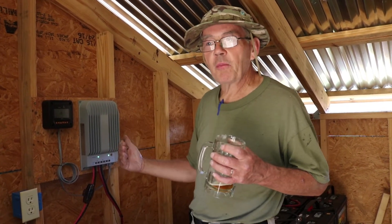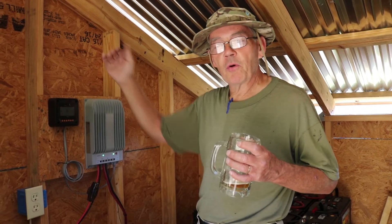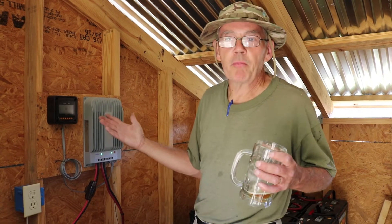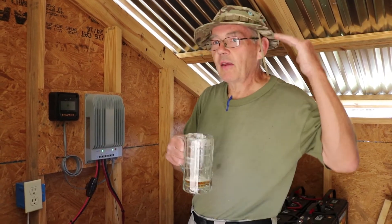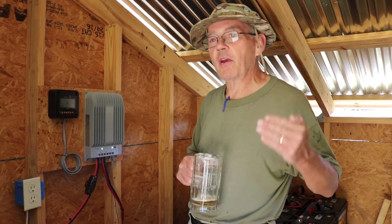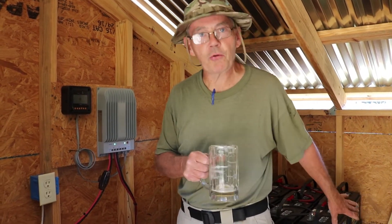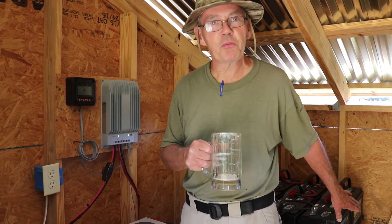I hope we don't see it much lower than 24, because that's when you start to shorten the life of your batteries. That gives you a clue about whether you're within the limits of your system. If in the morning, before the sun comes fully up, your voltage is down below 24, you're using too much overnight. You've got to get that conservative mindset and say, okay, I can't do that because we're drawing the bank down too low. That's $1,000 worth of batteries — you want it to last more than a year.